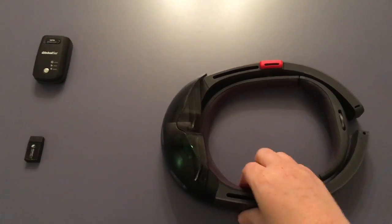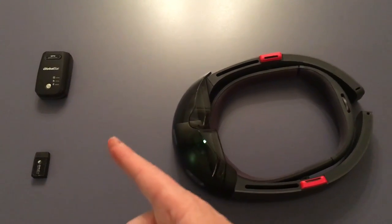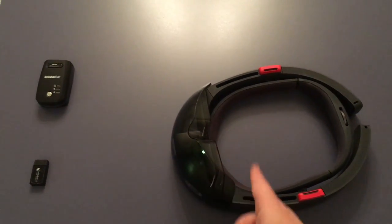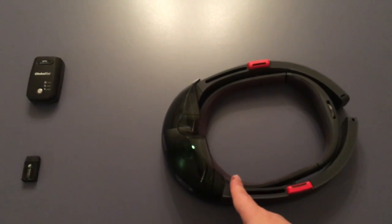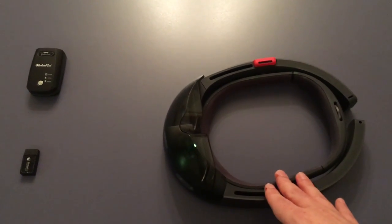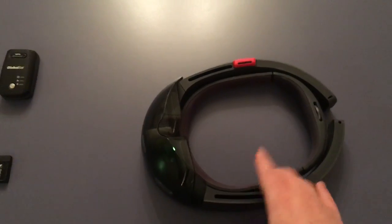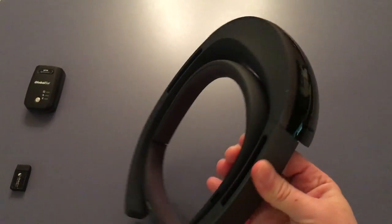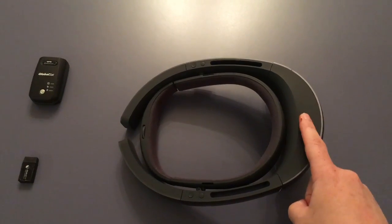Basically, what we're going to do is have the HoloLens connect to a GPS receiver through Bluetooth, such that it can receive location, latitude, longitude, a bunch of other information, and be able to utilize that in an application, because the HoloLens does not come with a GPS receiver inside.